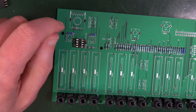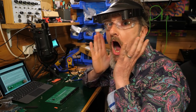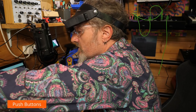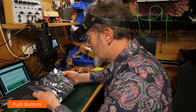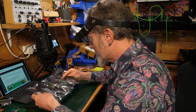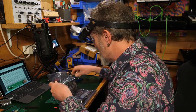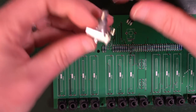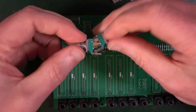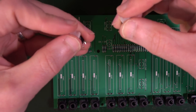Right, what happens next? Next, soldering, did all that. Next step, most delicate in the whole build. Oh! So we will solder the push buttons. Found in bag 3.2. Which end is one, do you think? It's probably this lot. Push buttons? Oh, yeah. Those ones. So I guess we get those out. So we've got a whacking great big knob. What's that all about? Two regular size knobs and these two push buttons.